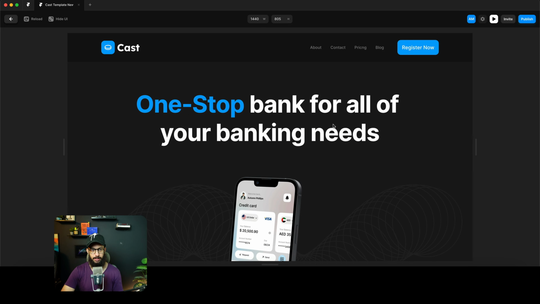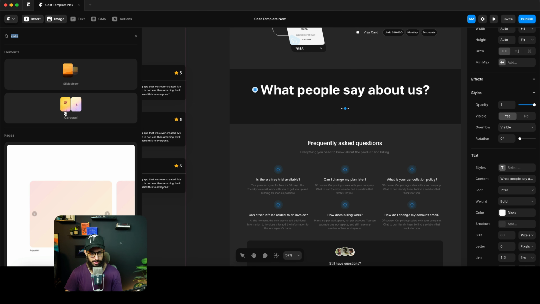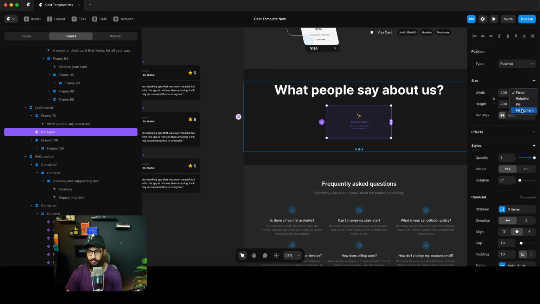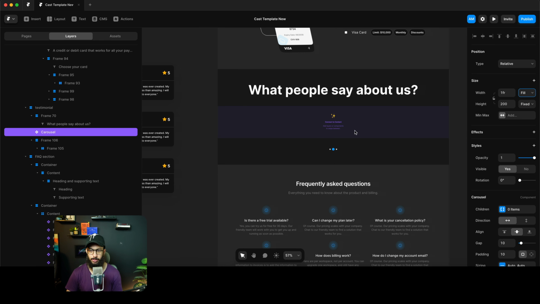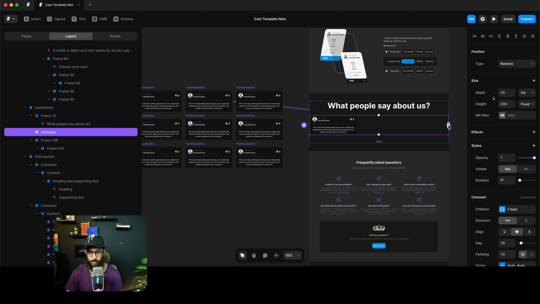And we're going to add, sorry, I'm not even sure why I'm previewing. We are going to add a carousel here. So we're going to add a carousel, and we're going to first of all make sure that it's filling the container. So we're going to say fill container. Then we're going to start linking these things. So we can link them just by going here. We can say it's going to be linked to this one, and then this one, this one, this one, this one, this one, and this one. Okay, so we have 9 items linked here.